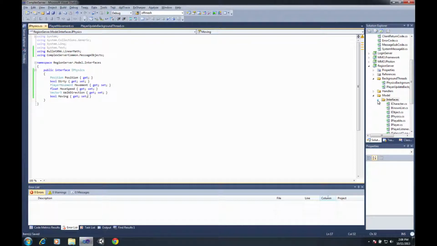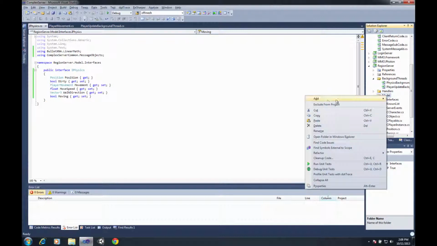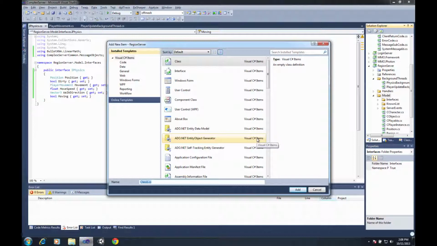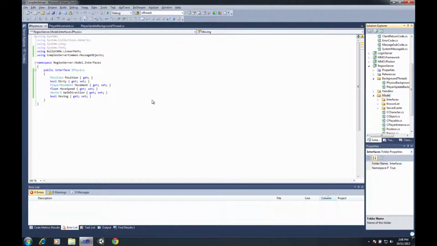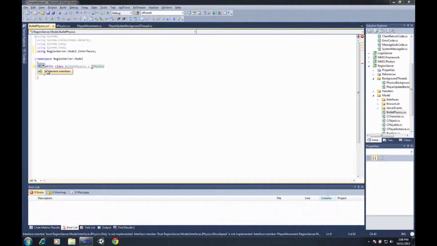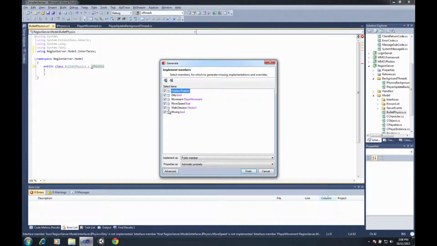And next I want to create the actual physics model that we'll be using here, which is going to use Bullet physics. So I'm going to call this BulletPhysics. I believe I misspelled that. I did misspell that. There we go. BulletPhysics, and just rename that file to match. Mark this as a public class, and then I'm going to inherit from IPhysics. That way I have everything I need there from the physics itself.